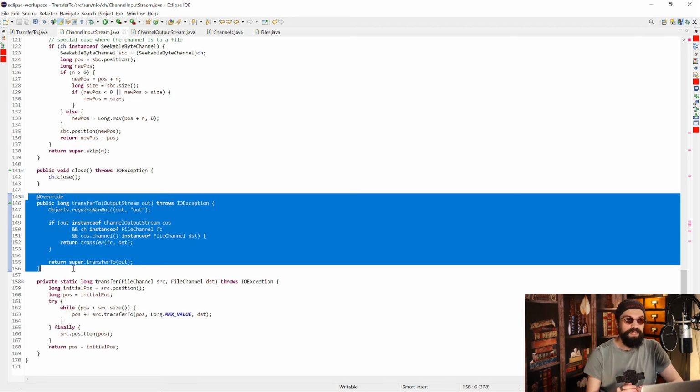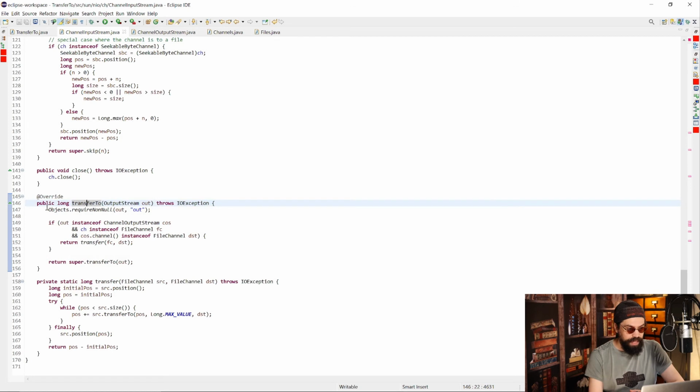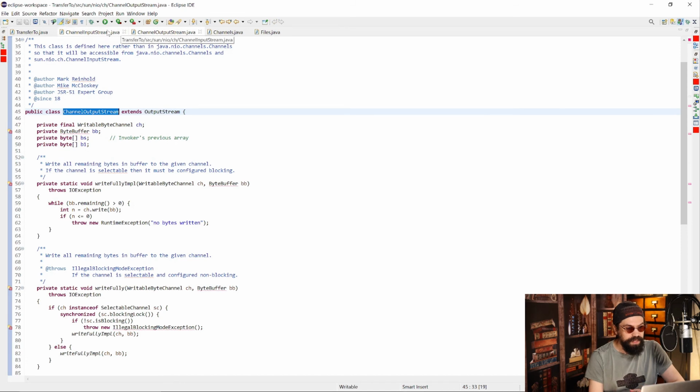So what happened was that the original code was running, the input stream code, the slow code with a small buffer. And since I override this method in JDK 18, we will have this optimized code, and we will go into that code right after telling you what these two things do.